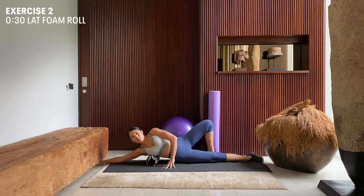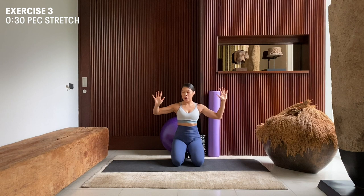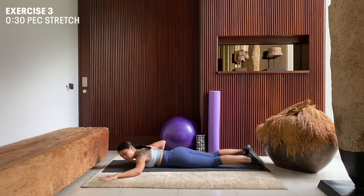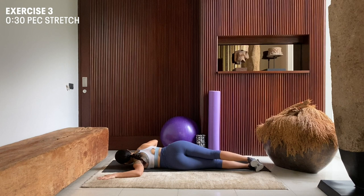Next, we're going to be stretching our pectoral muscles with our foam roller, starting on our left side. We're going to make sure that we have a nice 90 degree angle with our arm. With our right hand, we're going to lay it flat as if we are in a push-up position. Coming down face down on our mat, left arm goes 90 degrees, right arm flat like a push-up position. And slowly, we're going to rotate, pushing the floor with our forearm.